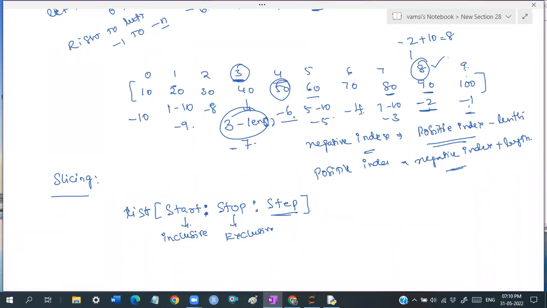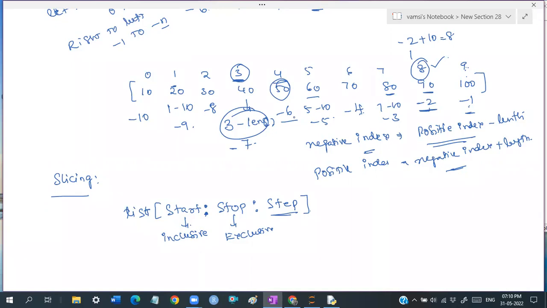So that is a way which we can see with an application. Where to start and where to end: the starting position is included, and what about the ending position? I think in Java also, if anybody has come from the Java side, it is the same notation. The starting position is included and the stopping position is excluded.